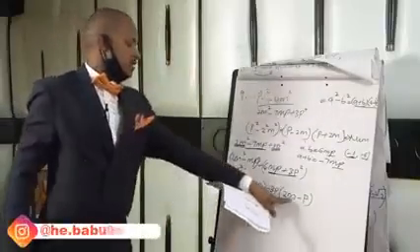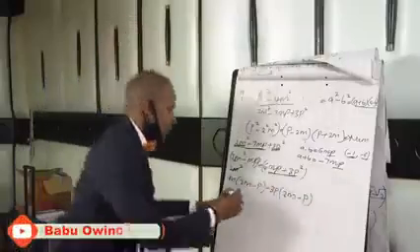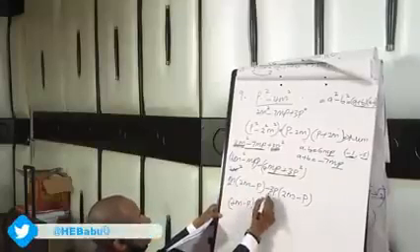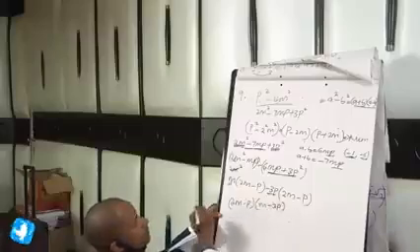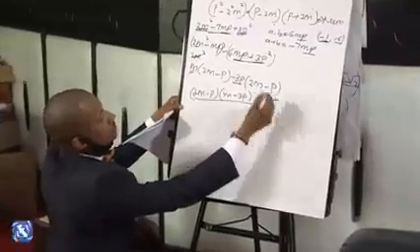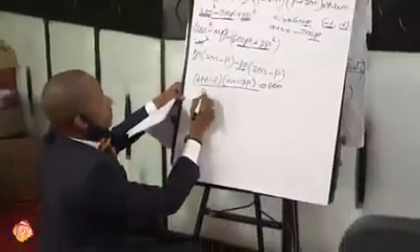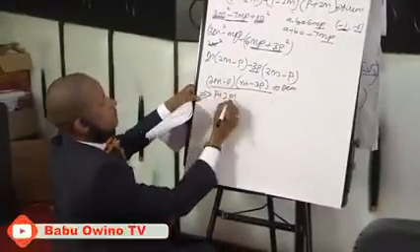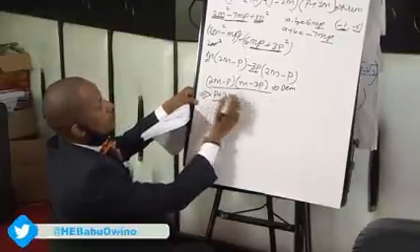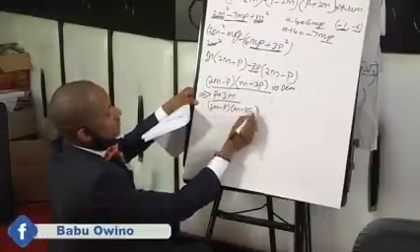Therefore, as you can see in our brackets, we have 2m minus p, again 2m minus p. So you just collect them together: 2m minus p into m, then minus 3p. This is the denominator. Remember our numerator is p plus 2m, divided by our denominator, 2m minus p into m minus 3p.